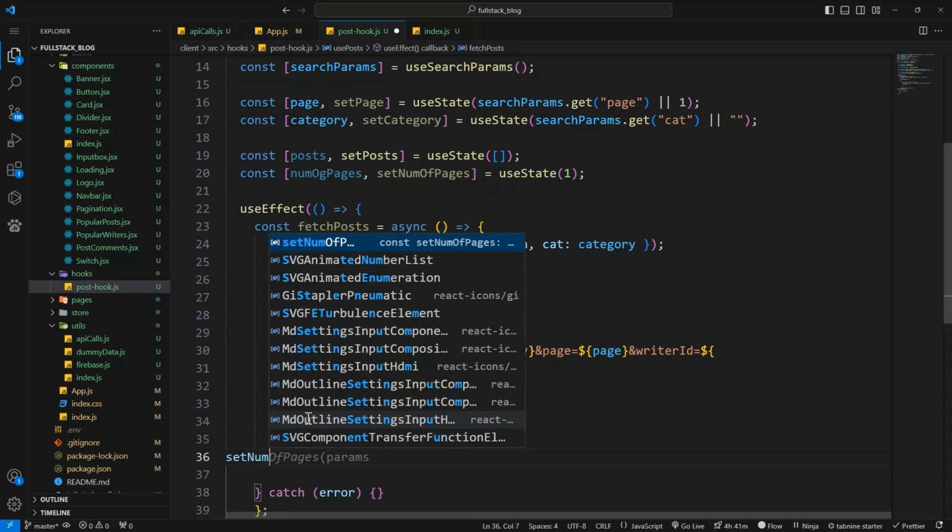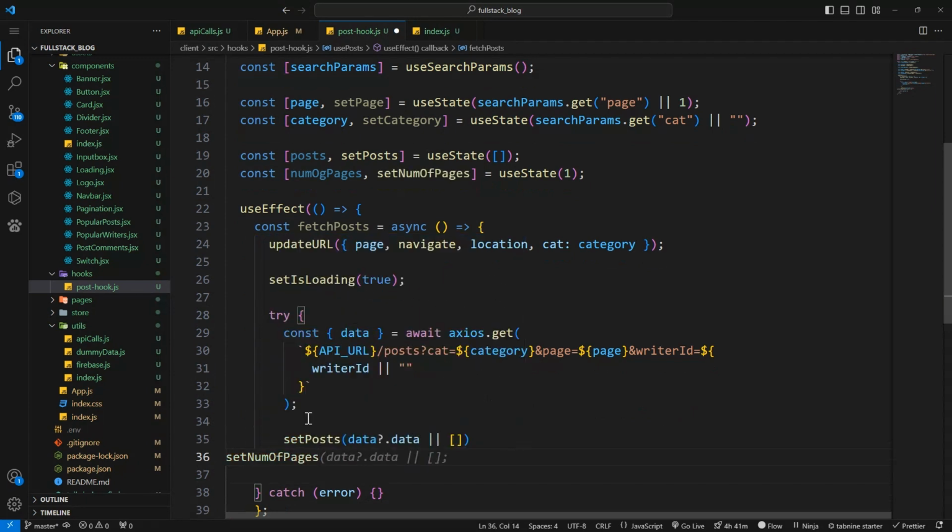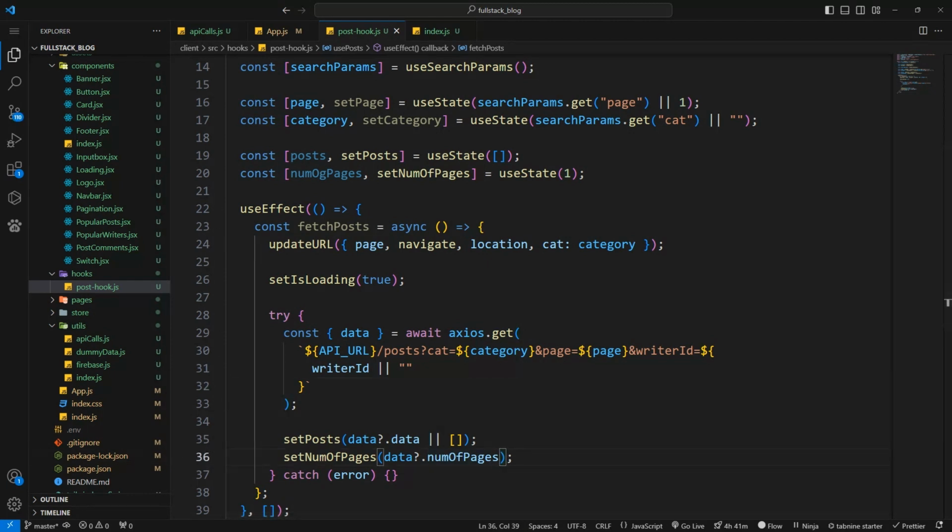Then let's set number of pages to also data dot number of pages. Okay, it should be numberOfPages. Great.